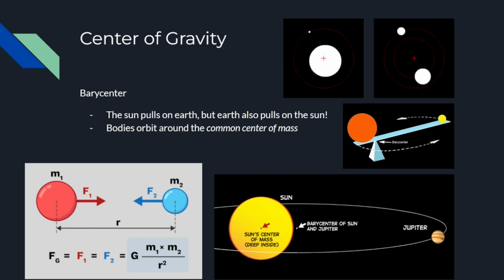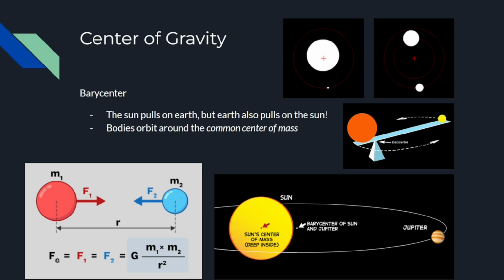You see, gravity is actually a two-way force. So any two massive objects will attract each other. And this means that actually objects orbit around their common center of mass, similar to a seesaw. Just as a quick aside, for fun, the Earth-Moon system has its so-called barycenter about 75% of the way out from the center of the Earth. But larger planets like Jupiter actually have their barycenter outside of the sun.